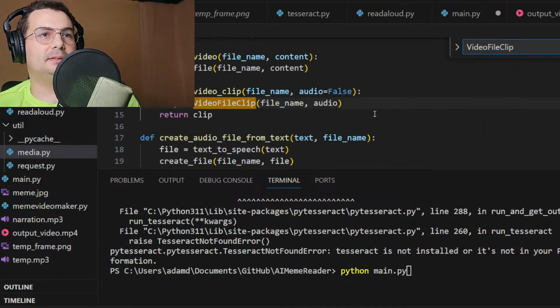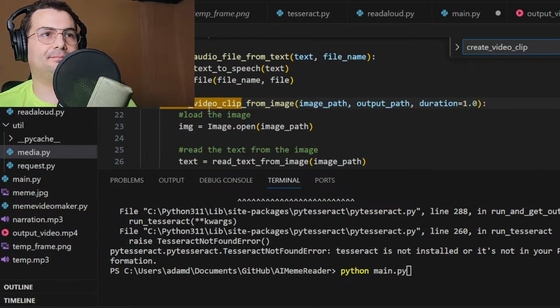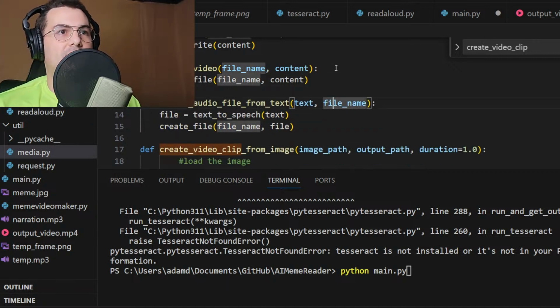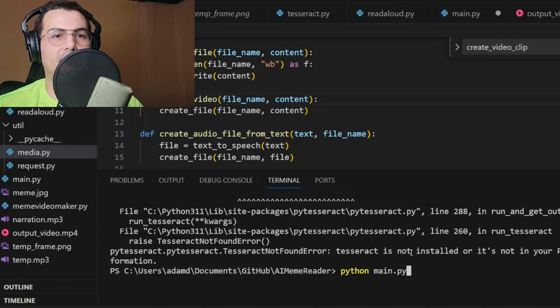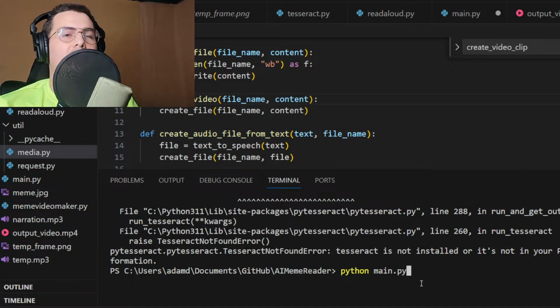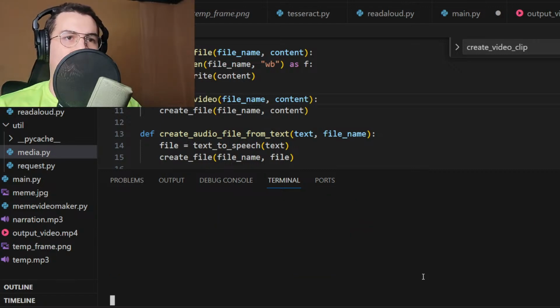Let me get rid of this one. I don't think that's in use, is it? That's a useless function. Let's see. Create video clip. Python main. And what we want to do, run this again, get the same error.